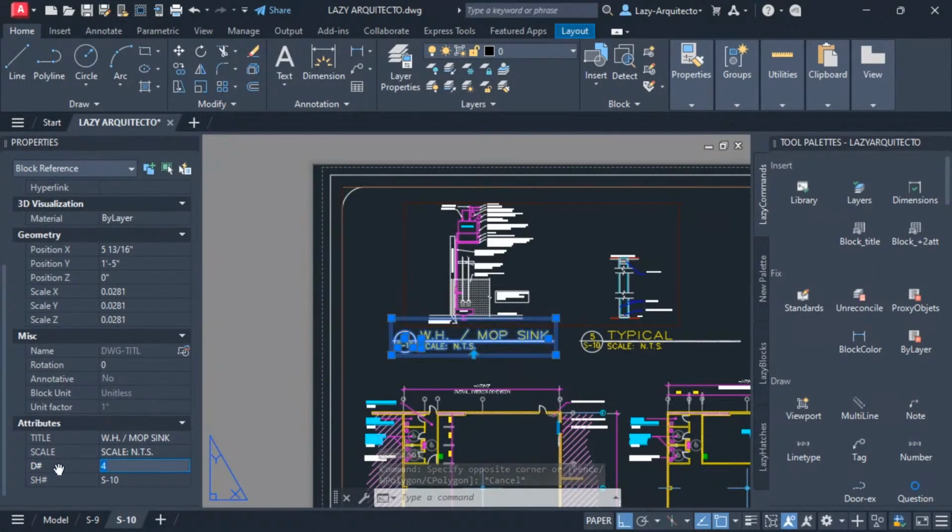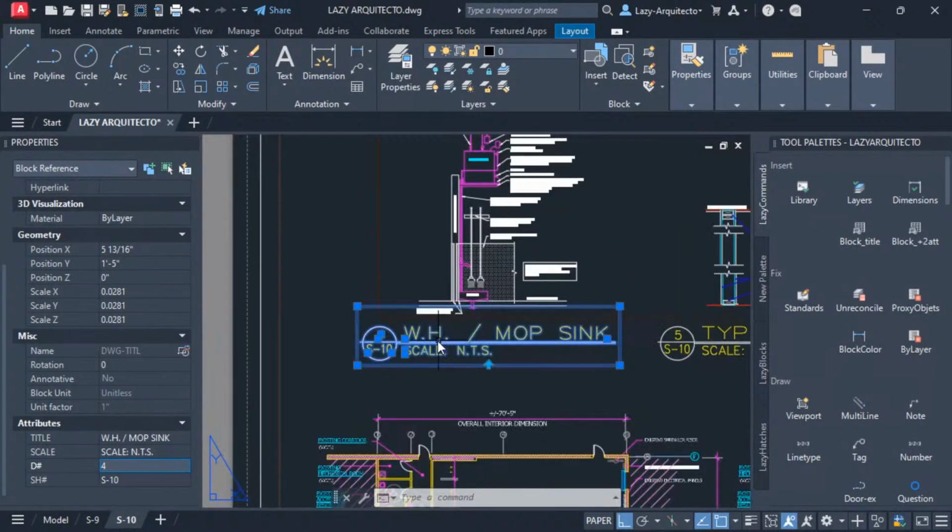We have another attribute value called D, that's for the number. And then we also have a sheet number over here, as you can see. All right, but let's get inside this block.